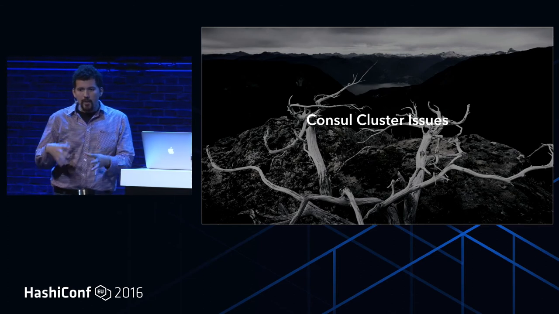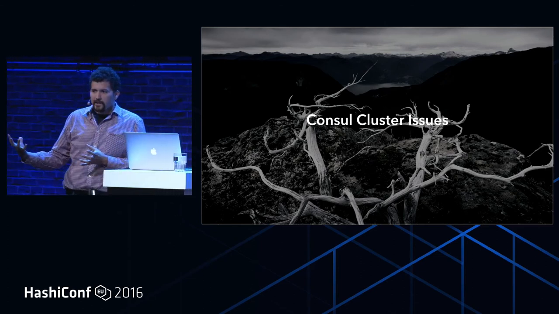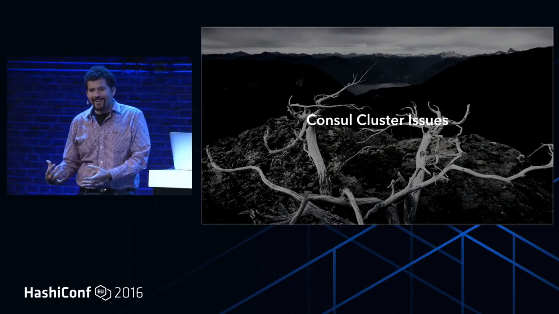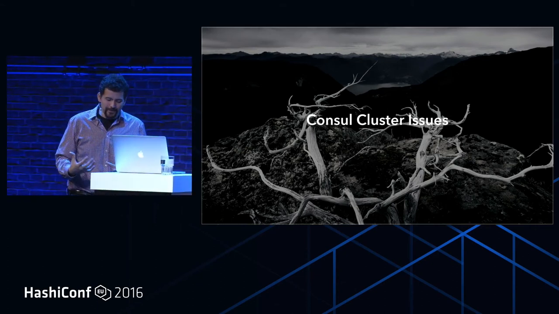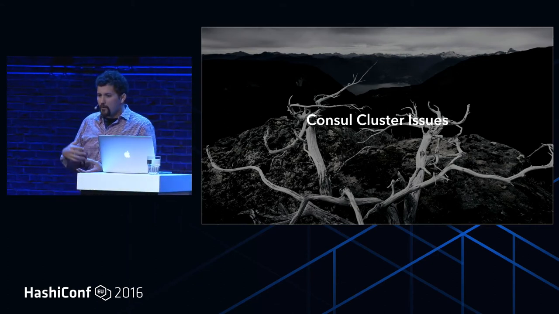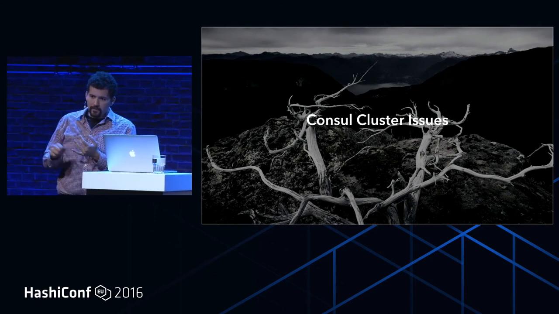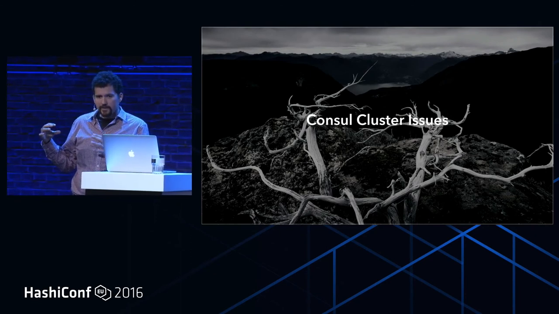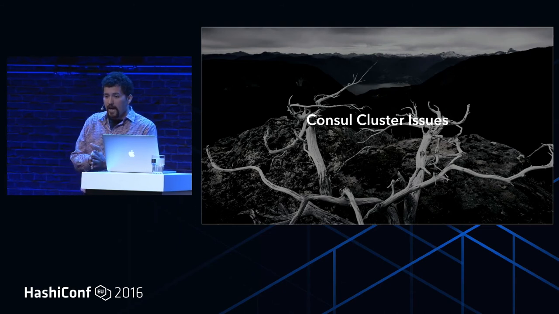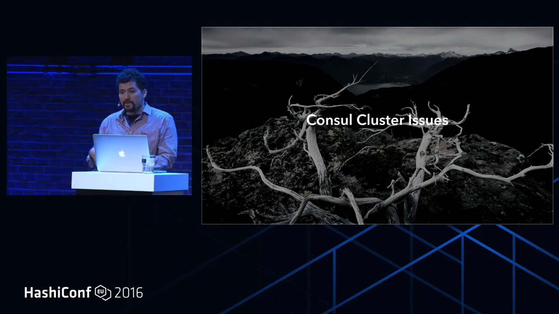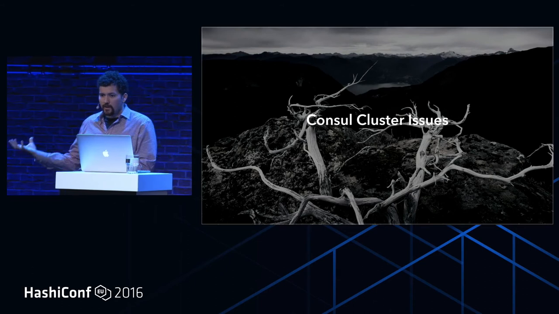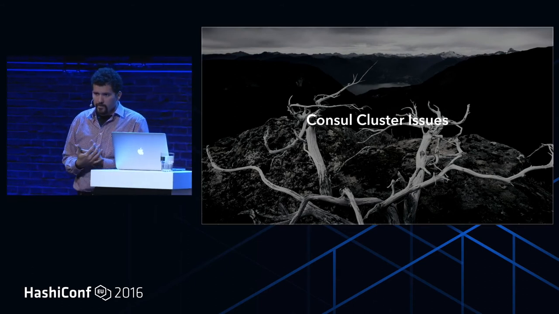If you spawn multiple Consul clusters, sometimes they join each other because they're doing a lot of gossiping. So we had to give each data center virtual data center names and make sure that we had different encryption keys every time we set up a new cluster. Otherwise, the clusters would join each other and it would just cause chaos.